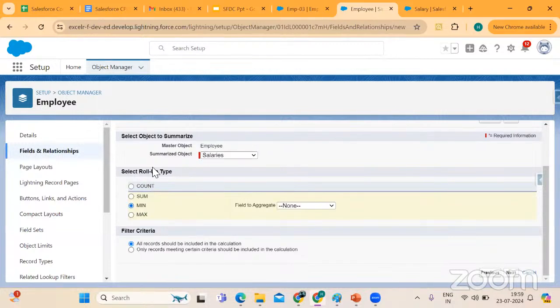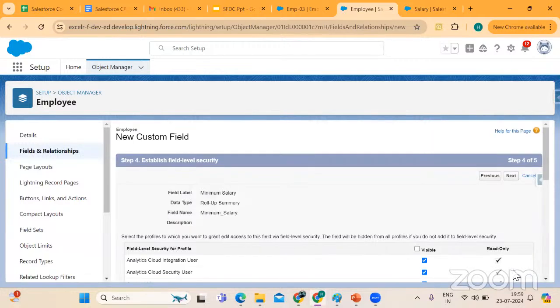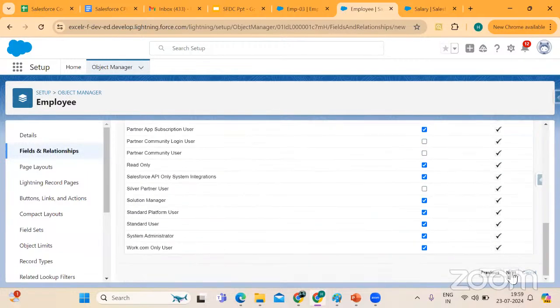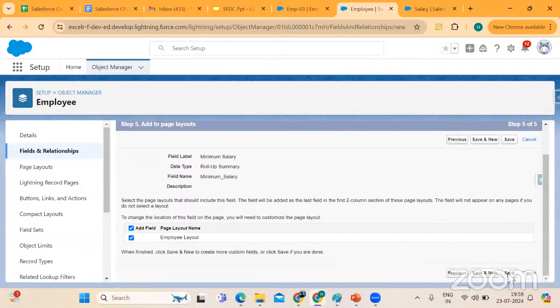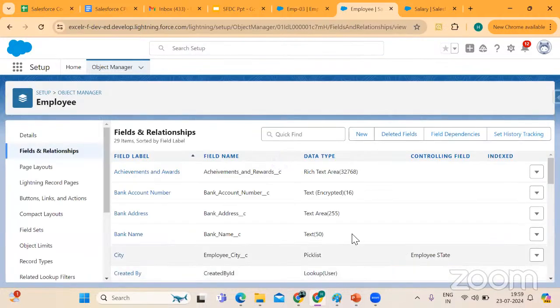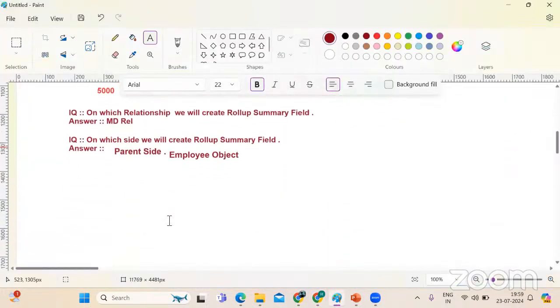Select minimum as the roll up type. Total earning. Click on the next button. Next button and save it. So two fields I have created, minimum and maximum.